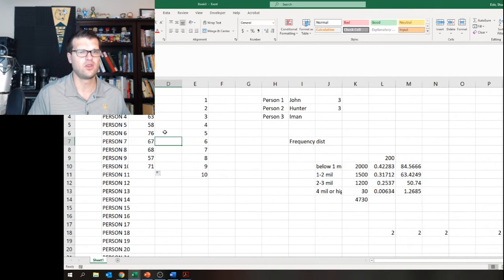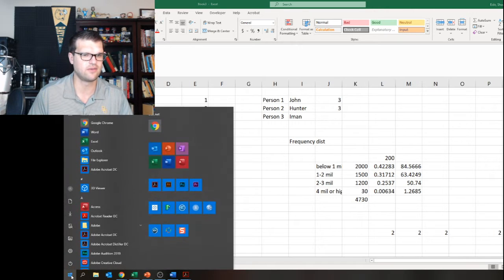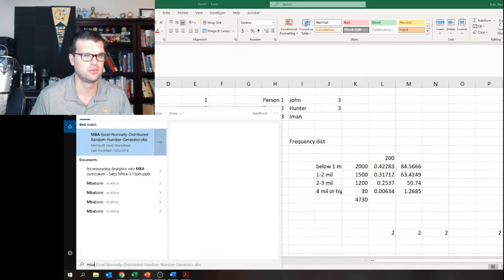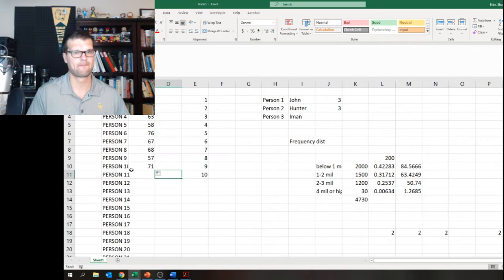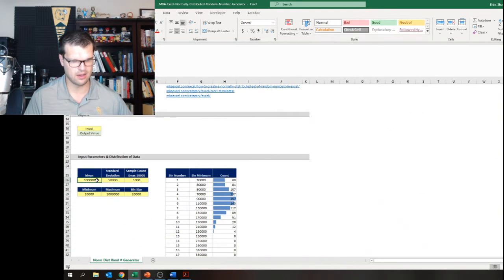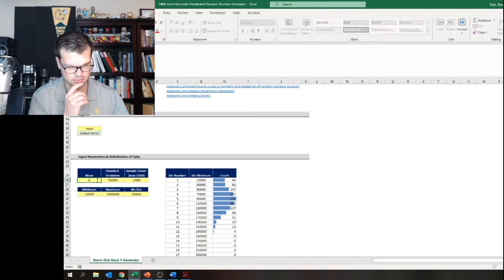If I were to say, what is the probability that an individual's height will be below a certain amount? Between 53 and 76, and let's make it normal. There's actually this fun little tool that I have. I've got a mean. I'm going to say that the average height is going to be 65.